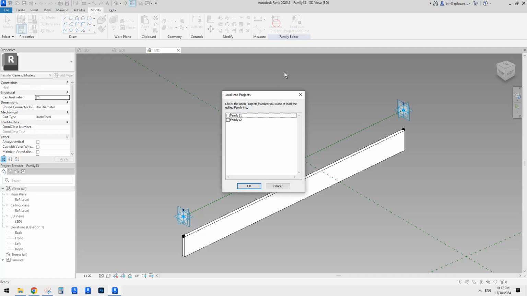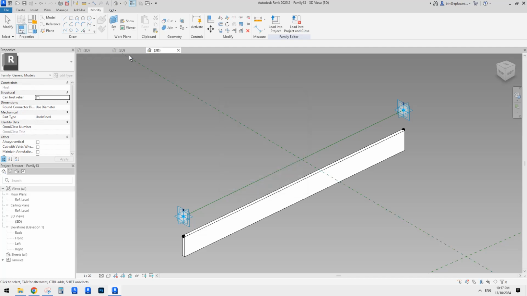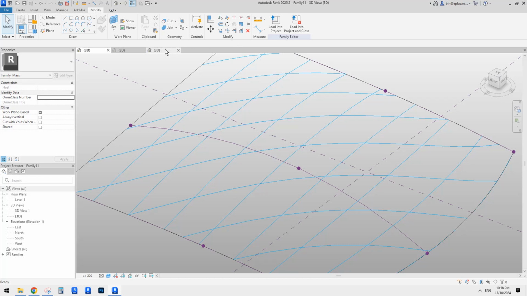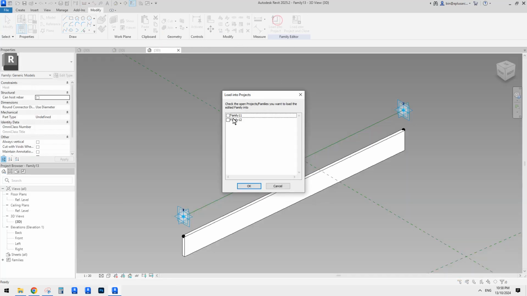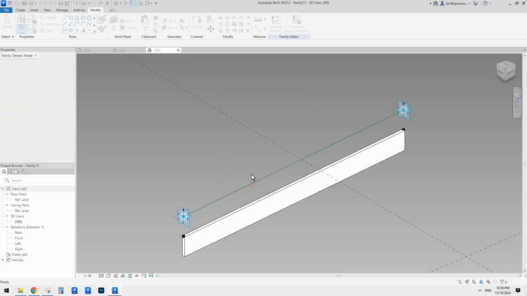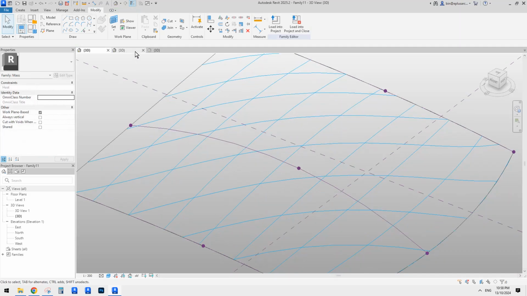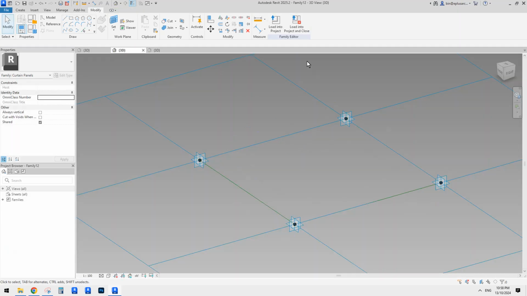Now we can load this one into the, which one? This one's family 1. Oh, sorry, 11. Load this one into family 11, and we can just place. Oh, hang on, not this one, sorry, this one, 12.